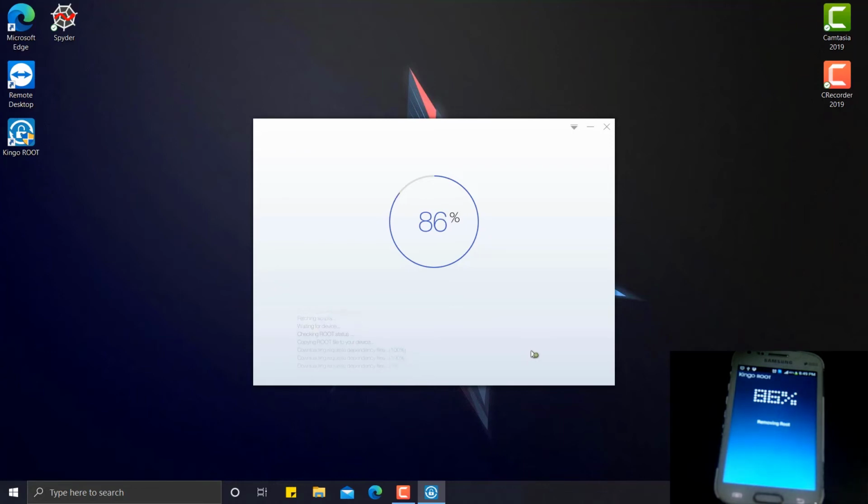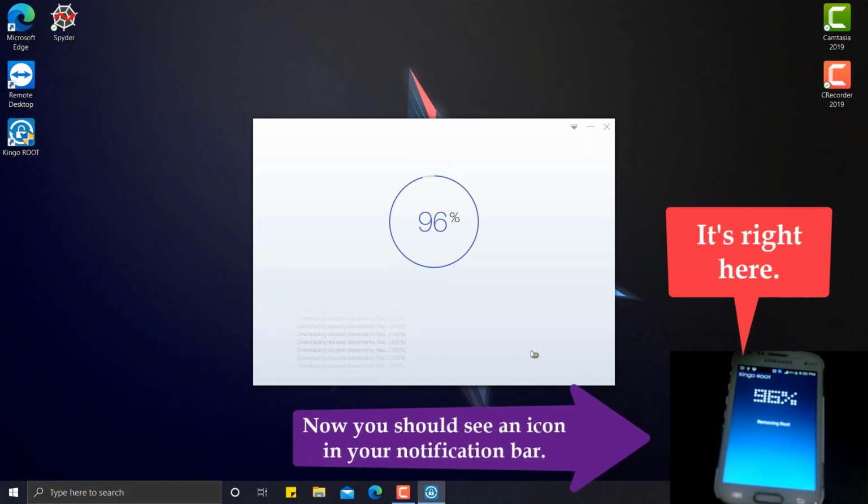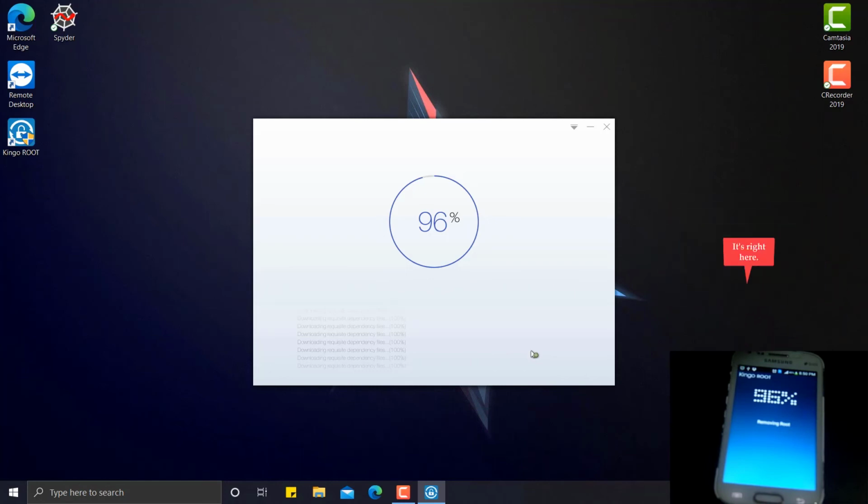So after it reaches 96%, the phone is automatically going to lock. So you can go ahead and see for yourself that once it reaches 96%, some weird action starts going on, and you should see a new icon in your notification bar. So it's right there on my phone.